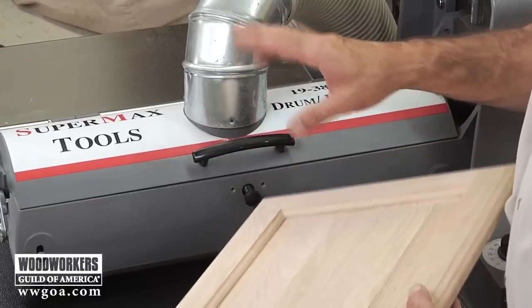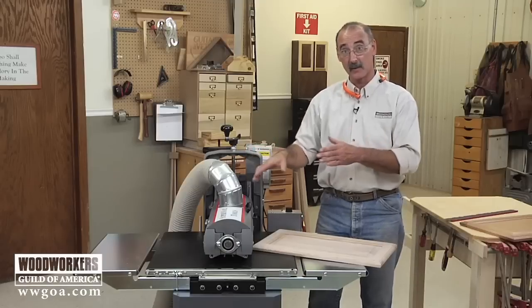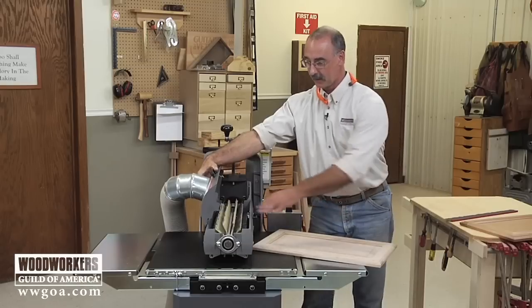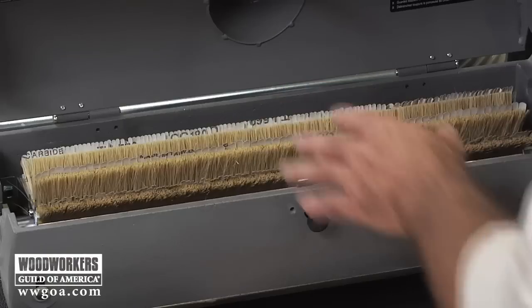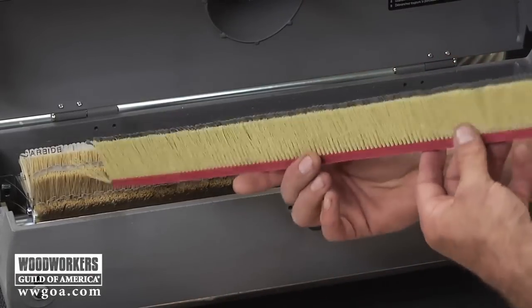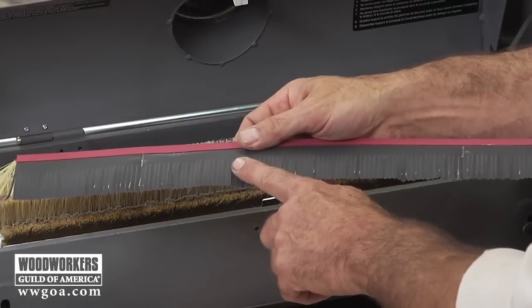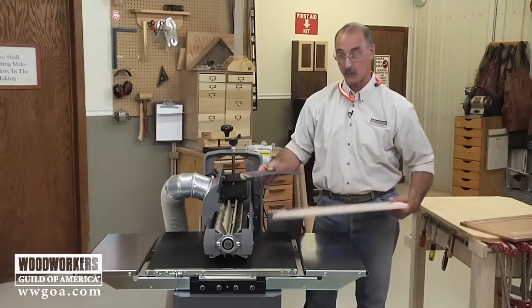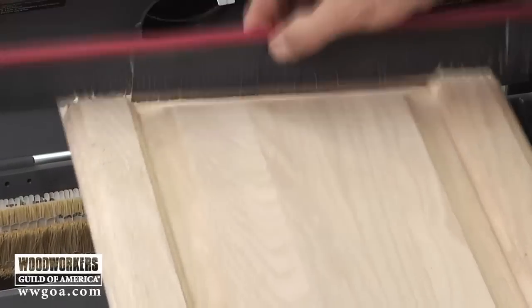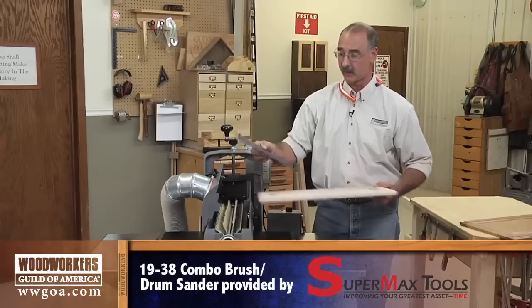Machines like this can make this a lot easier. Looking at this machine you might figure this is another surface sander that's got a sanding drum in there, but let me show you where it's different. This is pretty cool technology — it's got fingers in here with abrasive on them. I've got one that's out of the machine so it's easier to see. On the back side that's the brush, and on the front there's an abrasive strip. You can imagine how this is going to go when I run my door through here — this is going to be able to flex down into the profile and reach right down in there and do that sanding for me, even in complex profiles like this.